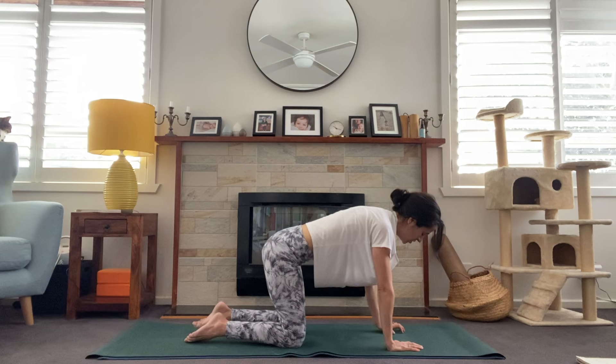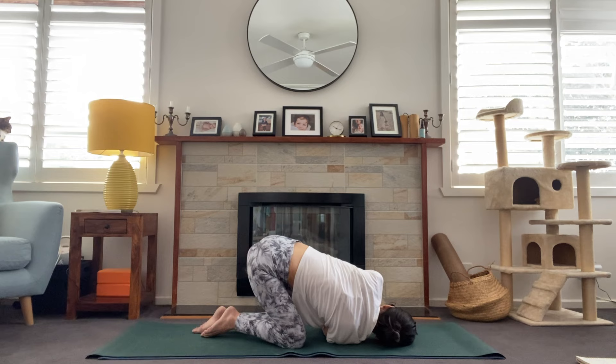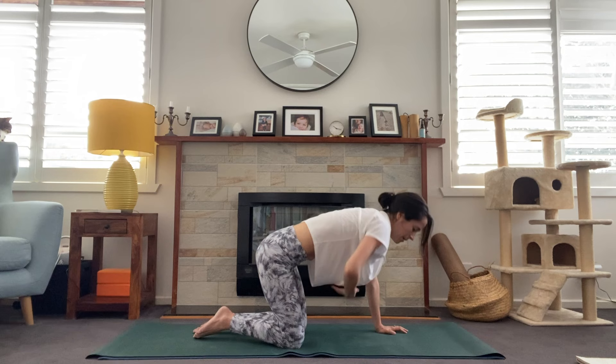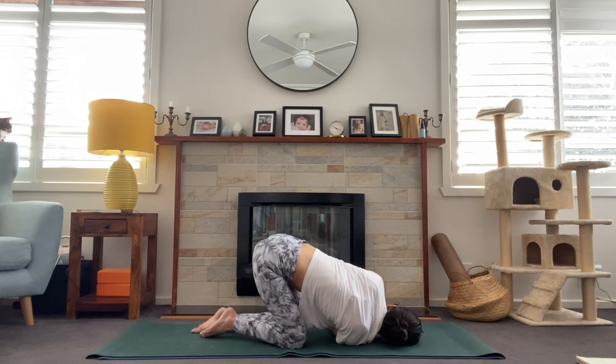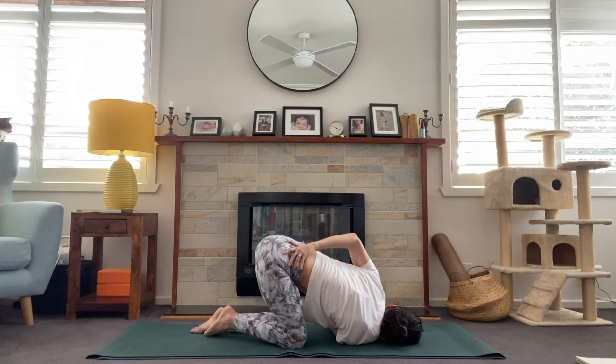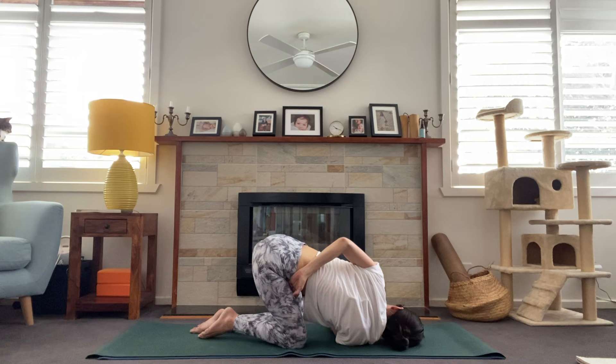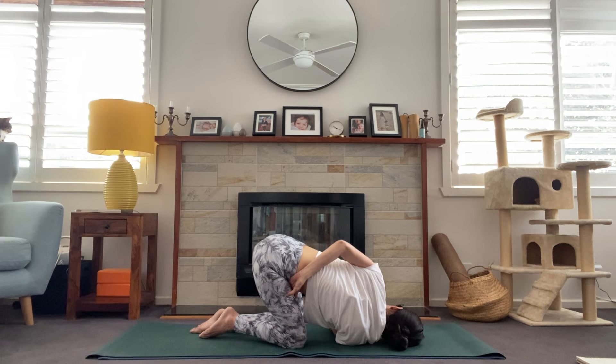From here, we'll press gently into that left hand and we'll lift the right arm to the sky on an inhale. Exhale, we start to reach and thread that right hand through, coming down to our right ear and right shoulder. Inhale back up to the sky, exhale, coming into a shoulder stretch here — resting that right shoulder on the floor, right ear comes to the floor. Checking in with the hips: if we're dropping that right hip down, see if you can square the hips by lifting that right hip. Maybe even taking that left arm forward, or you can take a bind here, opening up through that left shoulder, gently turning the chest open to the left side.